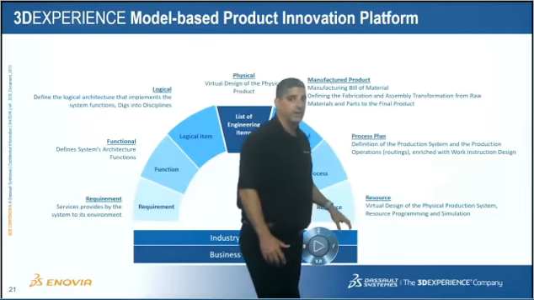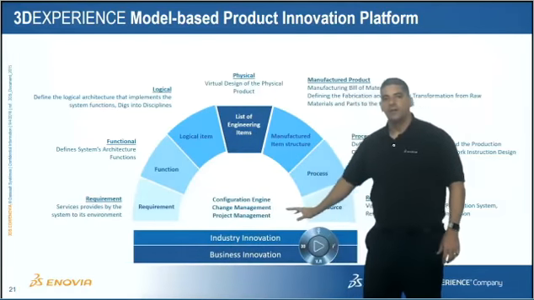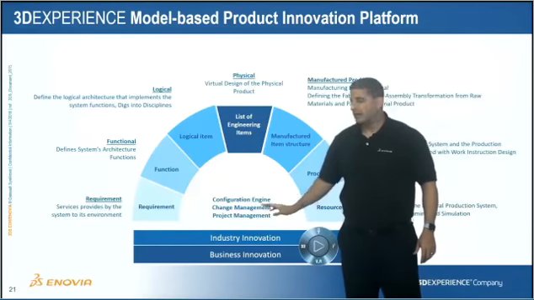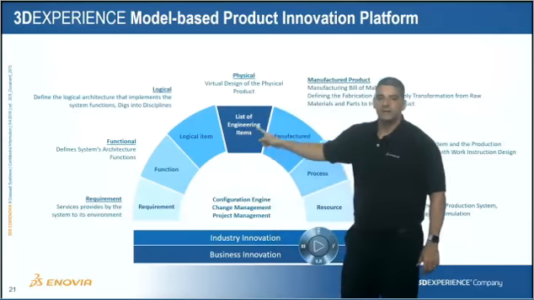items. And all of that can be driven by a common configuration engine, a common change management system, and project management to support execution. And that's really important because if a requirement changes, what does that impact?